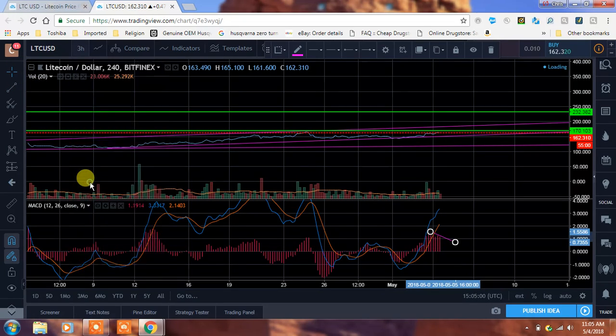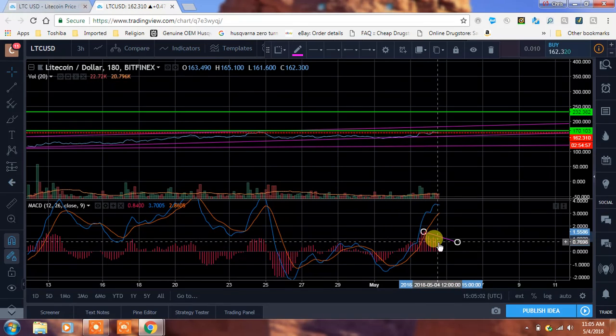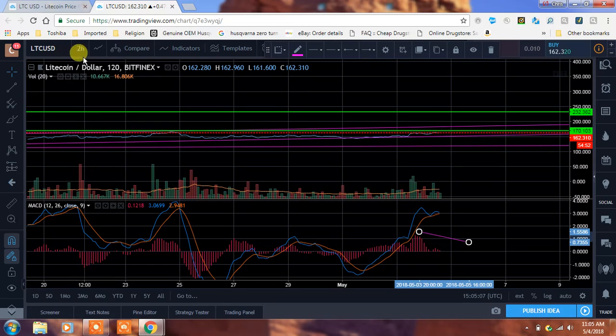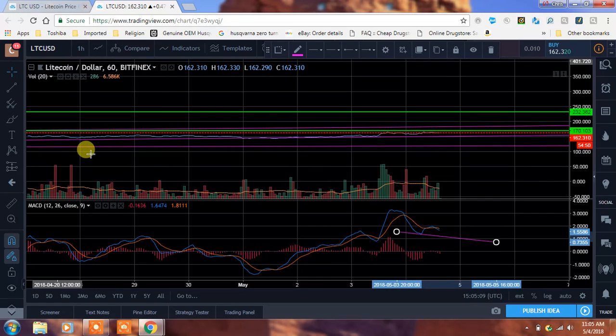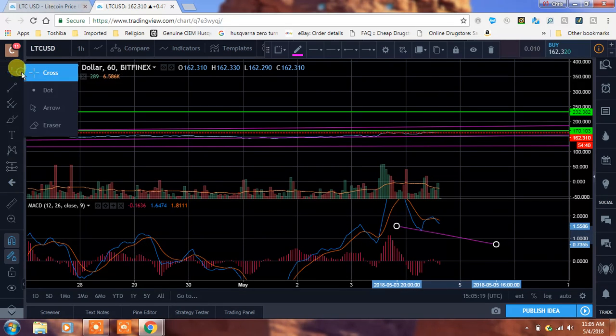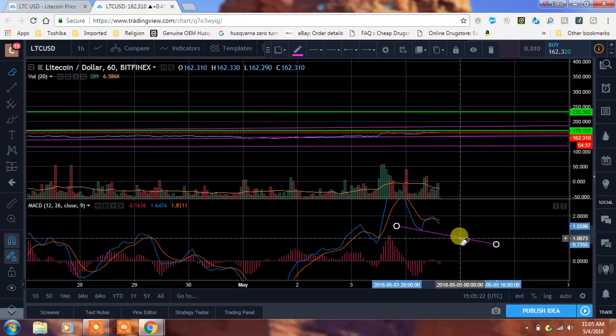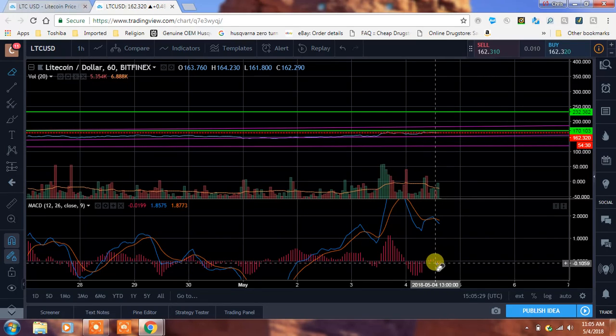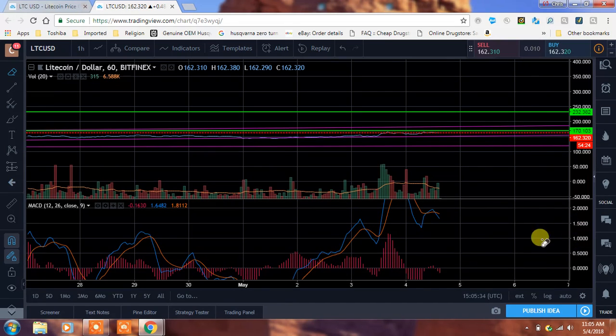See the 3-hour starting to drop off even more. 2-hour. There you go, guys. And that's what's nice about the lower time frames. And then the 1-hour, you can see we actually went underneath, and our MACD started to go underneath. So that's what I was just trying to bring to you guys. Don't FOMO. Litecoin's doing really well right now. It would be even nicer to move sideways a little bit before we make a nice run. But I want you guys to pay attention to this. See, the histogram started to flip down to the negative here a little bit. Maybe we can get it back up top, but really pay attention to that.